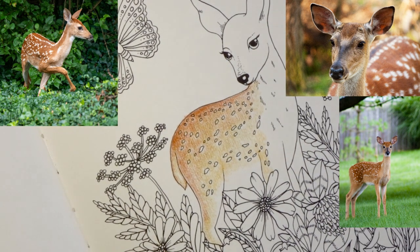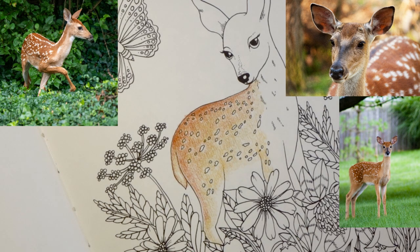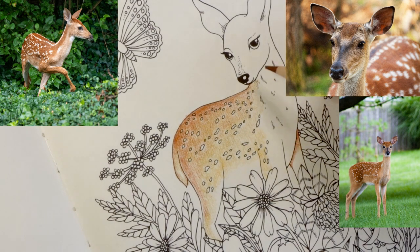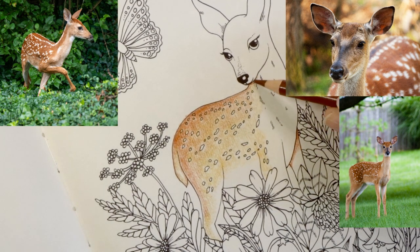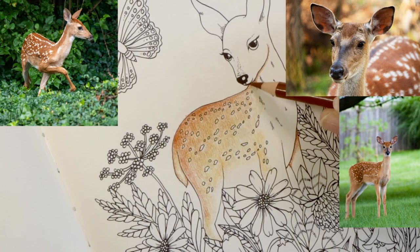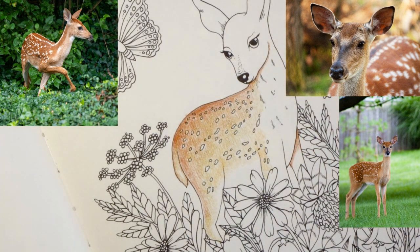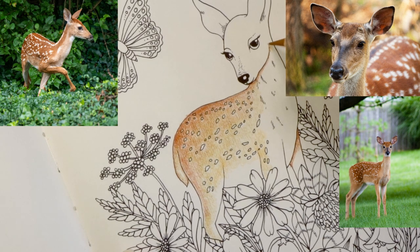Let's go ahead and get some of our cinnamon and come in here on this leg where I would imagine that there would be a shadow where his body is. Anytime you've got something laying behind something else, you're always going to have a shadow there. And what this is doing is just creating some dimension, even though this area here is going to be much lighter. So I have my ginger again, and I'm just going to pull this down just a little.